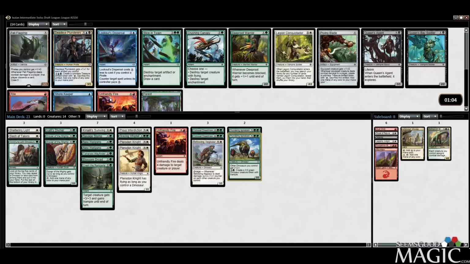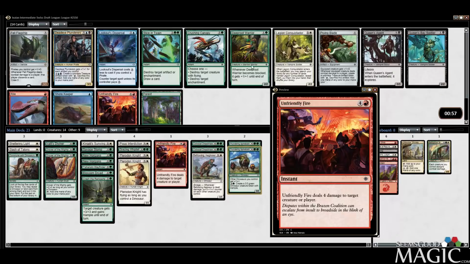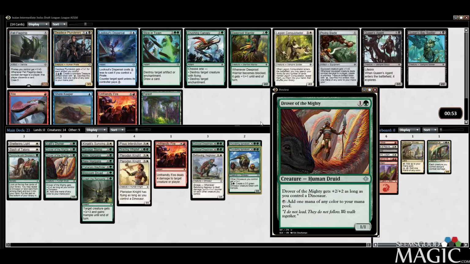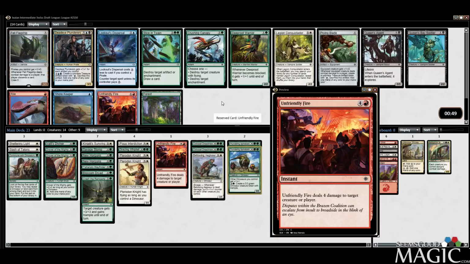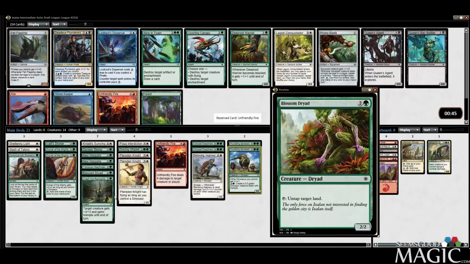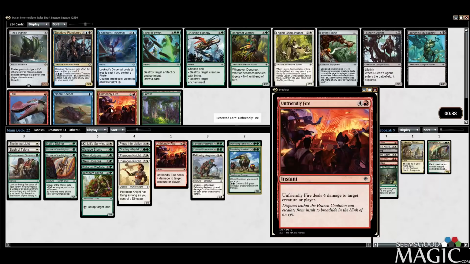Okay, so here we could take another Unfriendly Fire, which is fine. Otherwise, Deep Root Warrior is just something to do earlier in the game, which seems fine but not great. I guess we'll take the Unfriendly Fire. And I think Blossom Dryad's looking more appealing now that we've got all that fat. So I guess we'll cut the Crash, take the Unfriendly Fire.